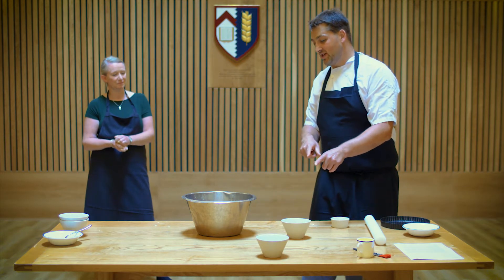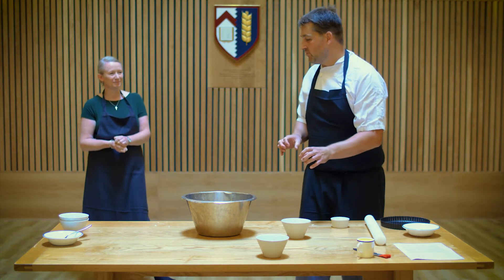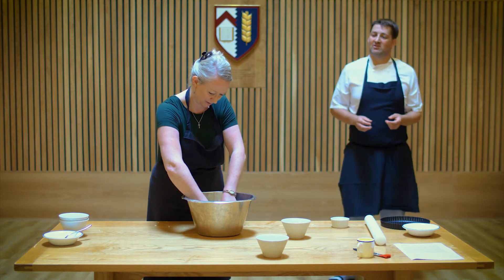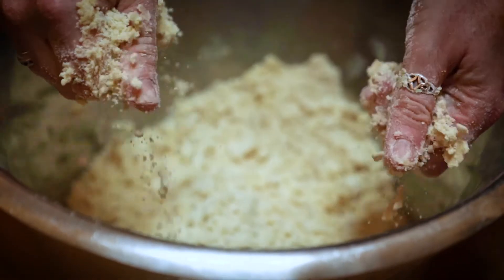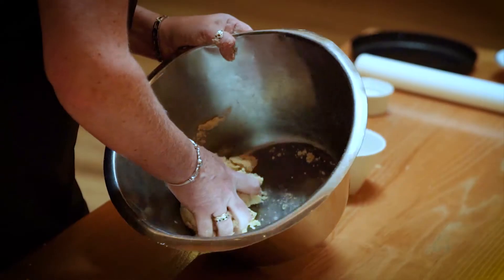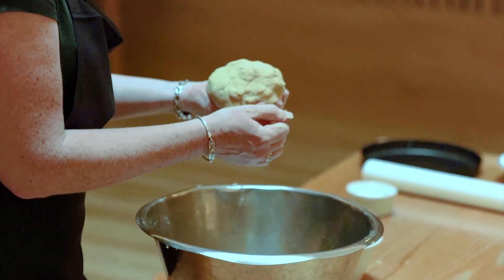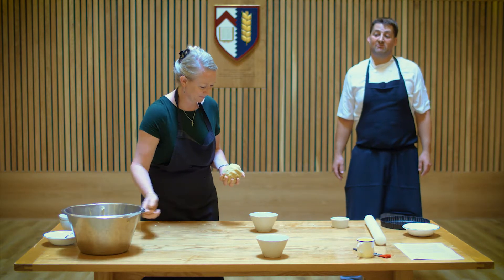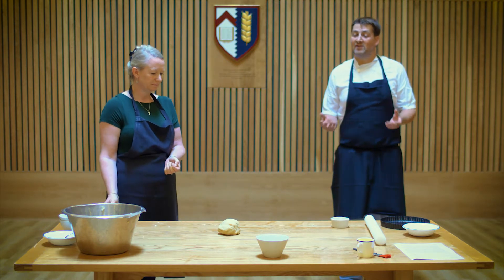When adding the liquid, add some but not all of it, then add more as you need — you've probably got a little bit more than you need there, so about two thirds in would be great. Just get back in there quickly with your hands to break down any larger pieces into a fine breadcrumb that sticks together. That looks pretty good. We're going to put the pastry in the fridge for 20 minutes and then come back to roll it out.